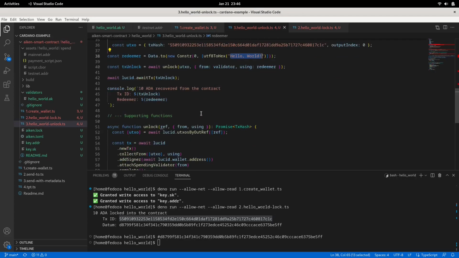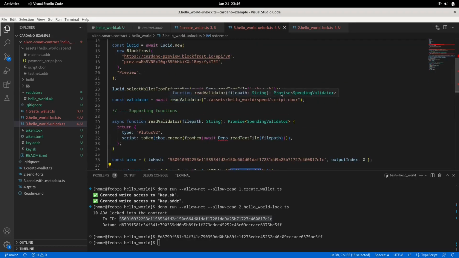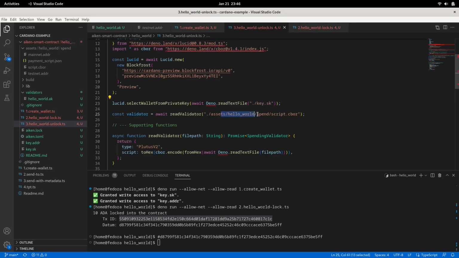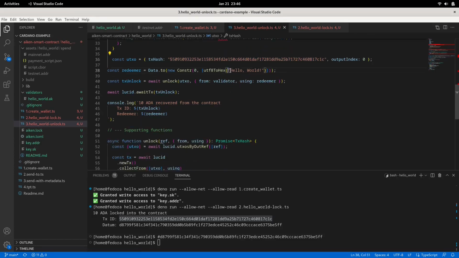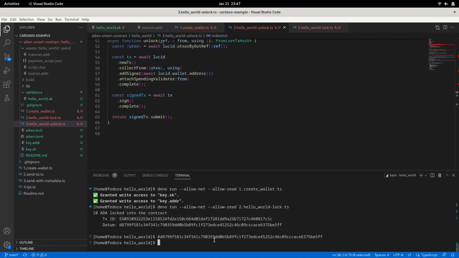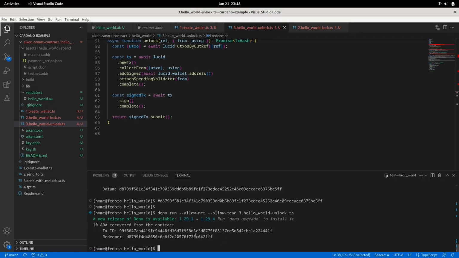and this should contain the datum as in the previous one, which was hello world, and we are using the key.sk, which is the wallet private key. Now I will run this file, which will unlock the funds.